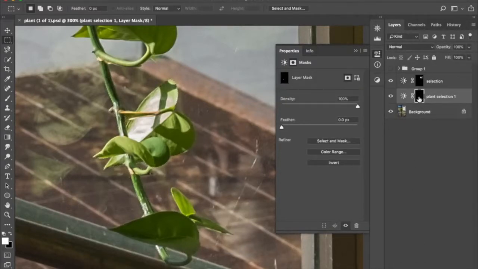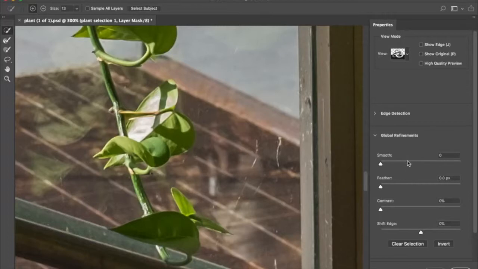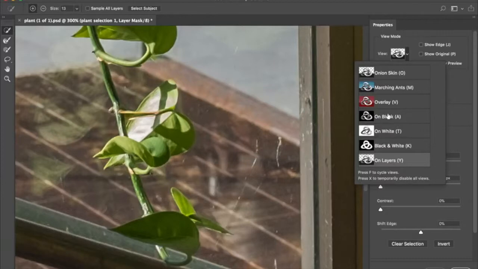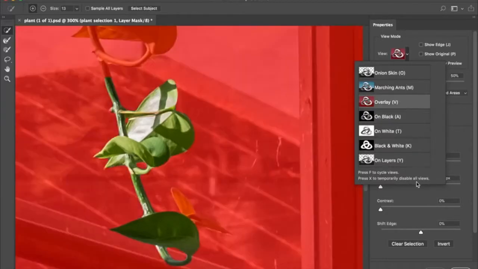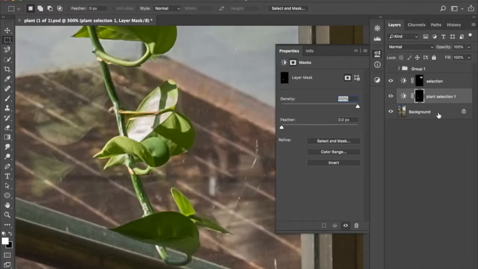So without even turning the selection into a mask, I can right-click on an actual mask and also enter the Select and Mask tool and have all the same functions. So I can shift it, do all those same things. These smart refine edge tools are helpful, but for really complicated objects like this plant, you kind of just have to select everything really carefully. So here I'm using Shift to create an additive selection.